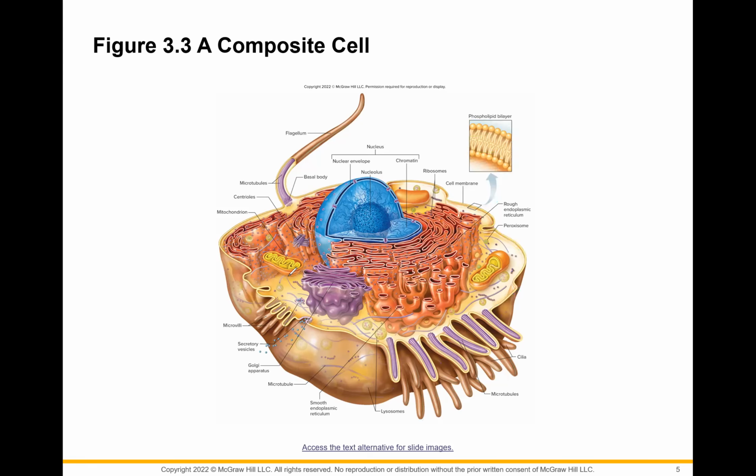Now, again, on the inside of the cell, we are going to be able to find our cytoplasm. And our cytoplasm is going to contain all of these organelles, as well as a liquid suspension called cytosol. And then finally, we see our nucleus. And our nucleus is what's going to contain our DNA, that genetic material. Now, there are several other organelles going on in this picture, and we're going to talk about them one by one. But for right now, again, remember that every animal cell has those 3 components. Nucleus, they have to have a cell membrane, and they're going to have a cytoplasm. If they don't have those 3 components, they're not technically a cell.